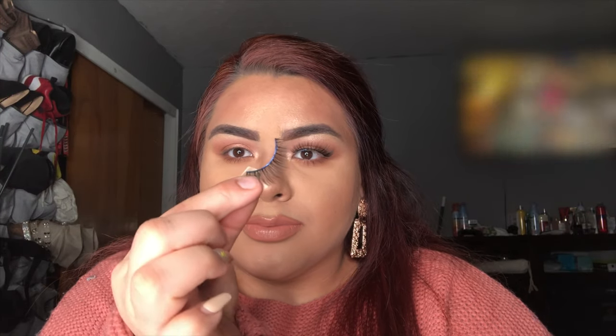Obviously I don't apply them perfectly, so if they look a little crooked or messy, mind your business — they really didn't look like that in the listing, so this is false advertising! Can I speak to your manager? Anyway, we're going to be looking all natural. So these are style 3D 48 — the ones that weren't by the same brand as the bigger packs.